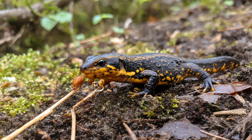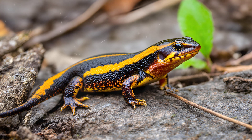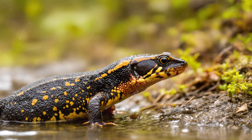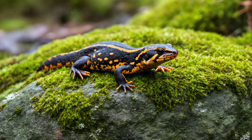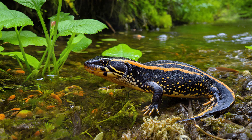A newt struggling to find enough nutrients might experience delayed or incomplete metamorphosis. The timeline for metamorphosis really varies quite a bit, influenced by the specific species and the conditions around it. Some aquatic larvae might rapidly develop legs and lungs, transitioning to terrestrial adults in just a few months. Others, especially those living in stable, resource-rich environments, can take years — maintaining their larval form for extended periods and gradually developing adult characteristics over time. This prolonged development allows them to capitalize on the resources available in their aquatic habitats before venturing onto land.